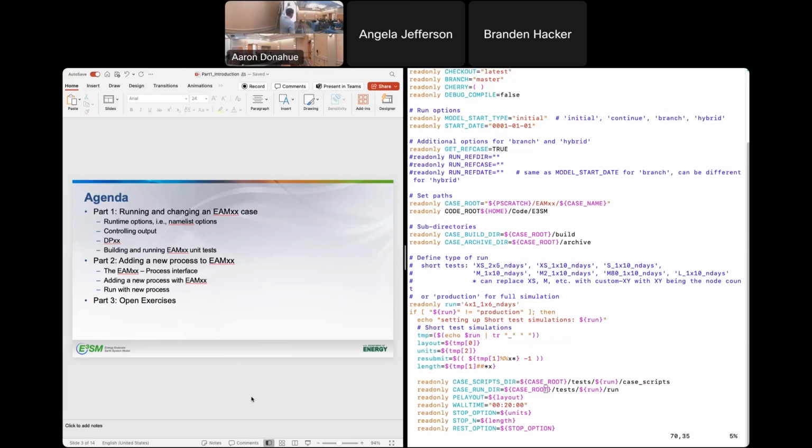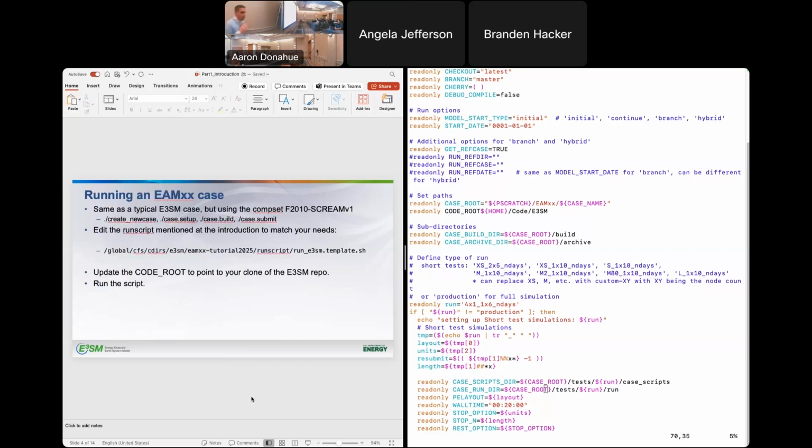And then for part two, that'll be the rest of the afternoon. And then we'll finish up with some open exercises to give you an opportunity to work on the code in a way that fits in the framework of what you're hoping to get from the tutorial. And we have some ideas for exercises to do, and then we'll be available to work with you depending on what you actually want to work on.